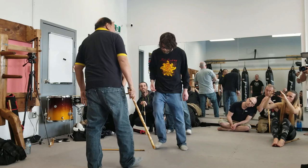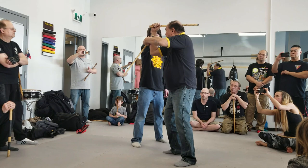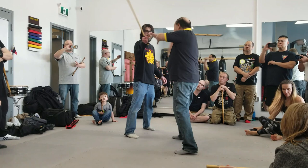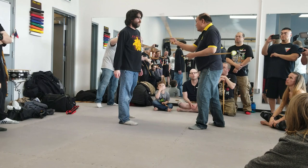I'm using my forearm and grab the hand at the same time I'm striking him, and then you disarm like this. I press and grab. Then I twist his hand. I face his wrist.